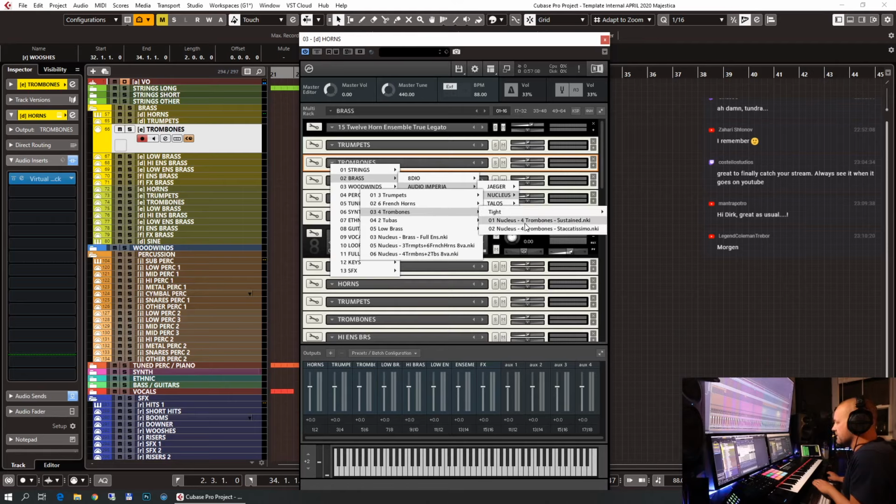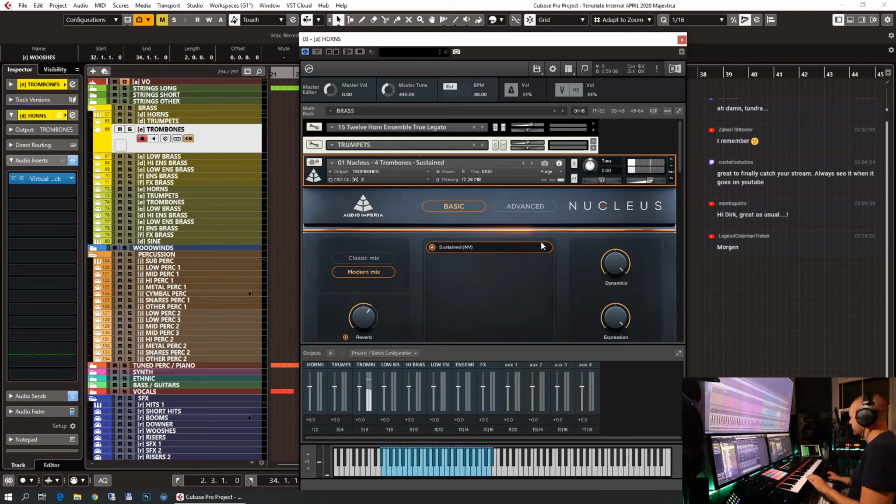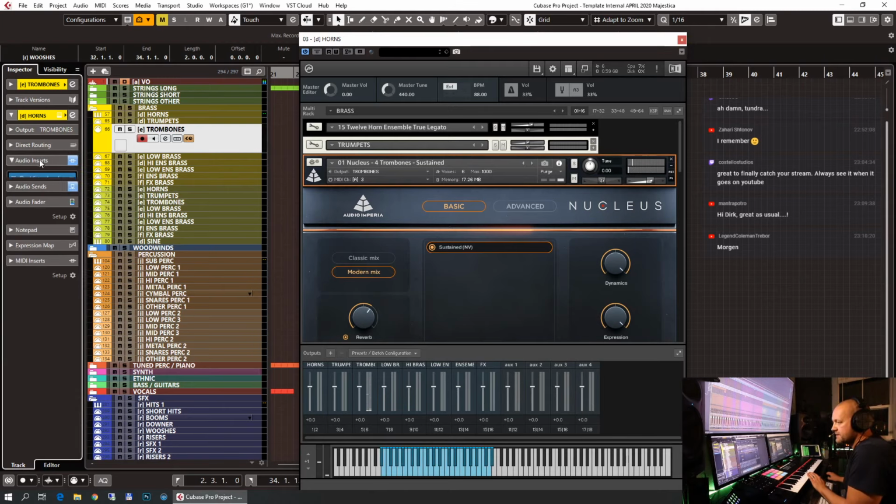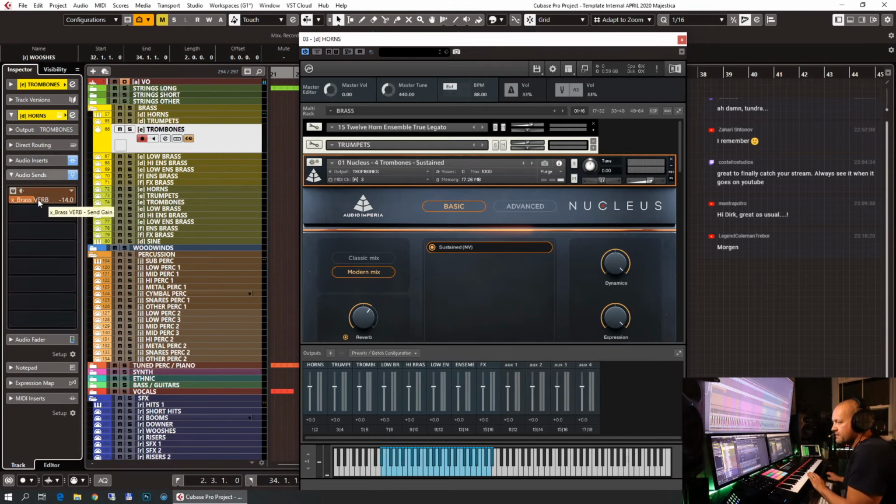So let's go with sustained ones on these. And again, as you can see here, they are routed going out through trombones and go to brass low. So that is all pre-set up. And there's one thing that I want to change here.